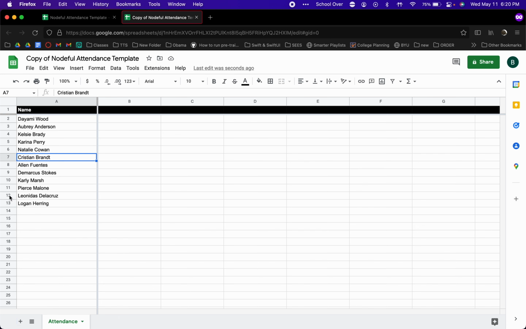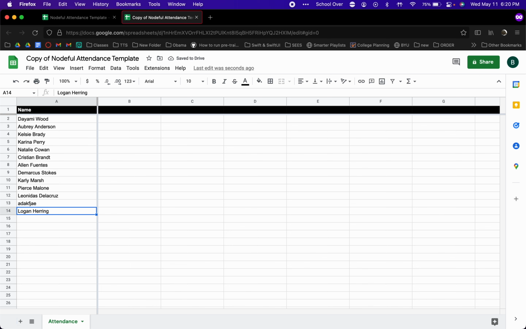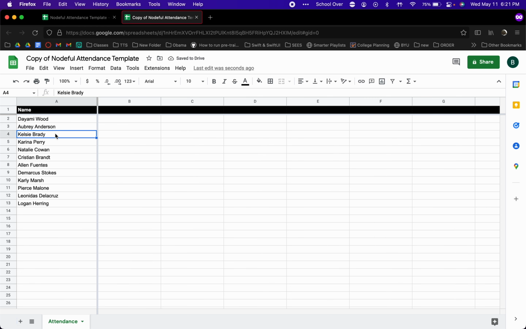And then one other thing, make sure this list doesn't have any totally blank spaces. If you want to split stuff up, you can just write whatever you want in this field. It can just be something random. You can color it and style it however you want. Just make sure you don't have blank spaces, because if there's a blank space, the script will just not count attendance for any names under that space. But that's pretty much it. Just avoid those two things and you should have your name list perfect.